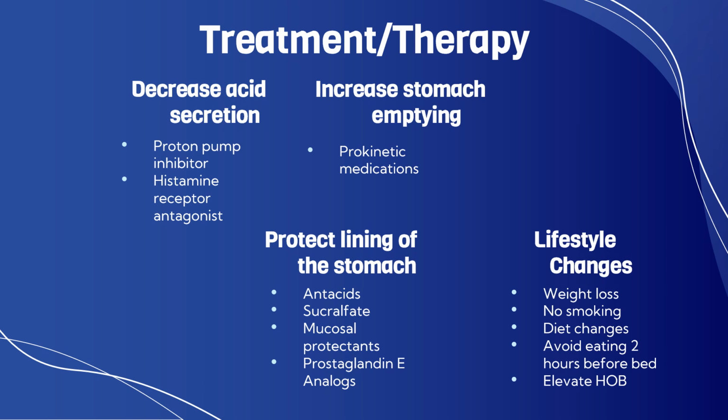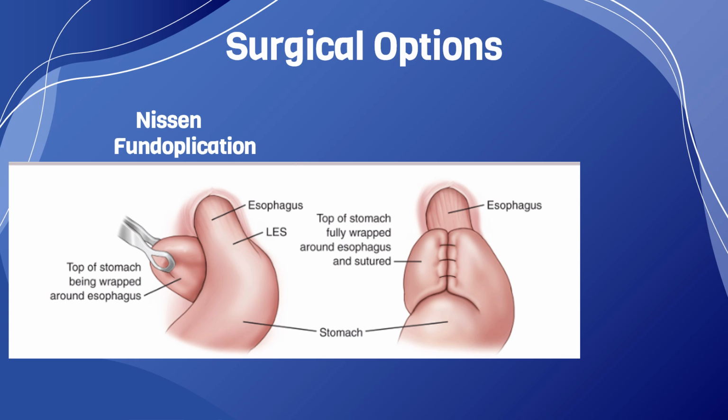If your patient has one of those fancy mobile beds, you can have them elevate up to 30 degrees, or they can use blocks, even something like a brick, to elevate the head of the bed 6 to 8 inches. And that's going to help keep the stomach acid in the stomach, rather than when the patient lays flat, allowing it to go up into the esophagus.